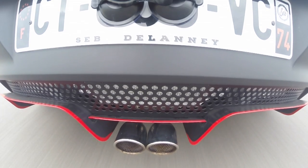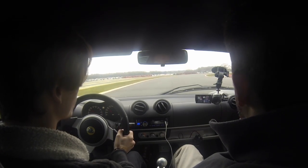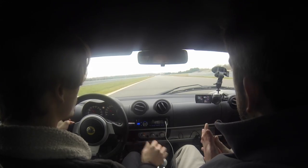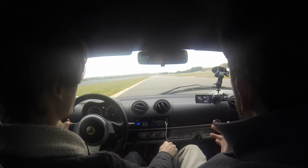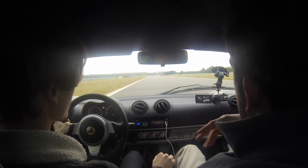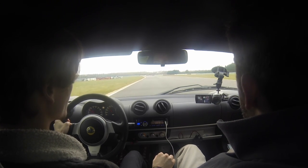It's been good fun. This part we're now coming through is called Windsock Corner, which again harks back to our history. This is an old US Air Force base. What you're coming down now is an old straight of a runway, and over the years we've played around with it. The story goes back to the 60s that Colin flew his little private plane up from London, did a lap in the sky around here, landed on the runway, and then signed the check and bought the place and moved everyone up here. Yeah, so that's a cool story. It's got a lot of history here.